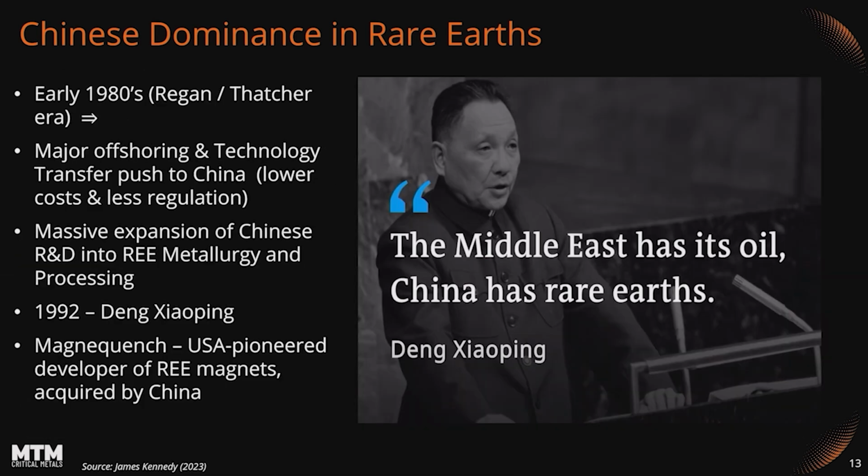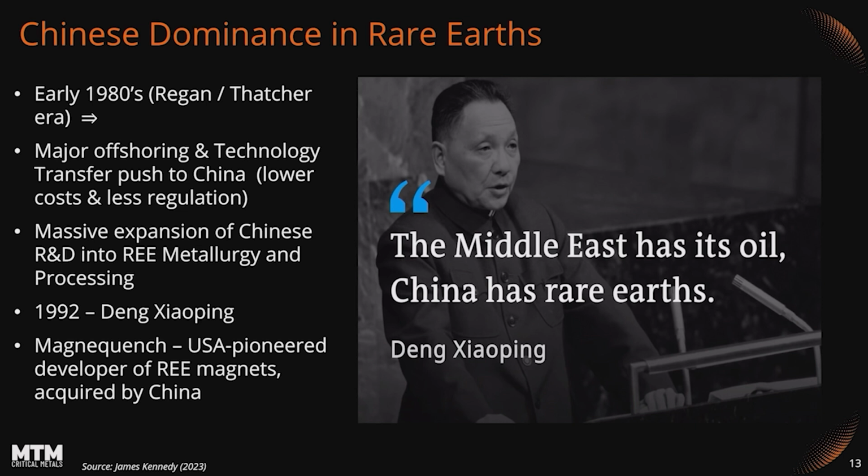And really this was all kicked off back in the 1980s by Deng Xiaoping. And the real shame here is that the technology used to figure out how to separate the rare earths from one another was developed here in the US as part of the Manhattan Project when they were trying to purify uranium ore. So there's rare earth element contamination in the uranium ore that they had from the Congo. And the Ames lab, as part of the Manhattan Project, they figured out how to separate these rare earths.